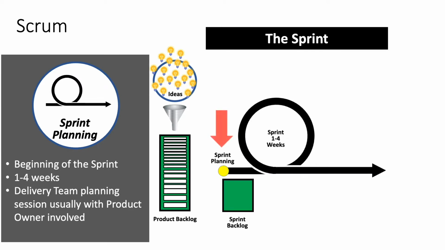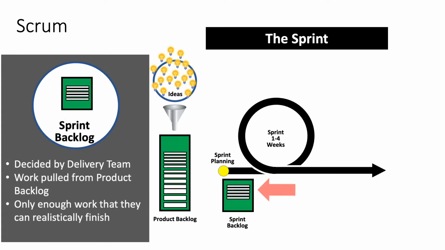This is when the delivery team decides on what work they will add into their sprint. As they choose the work from the top of the product backlog, they carefully review it with the product owner and pull the work into their queue. This queue is called a sprint backlog. So let's quickly review. The work in the product backlog is selected and pulled into the sprint backlog by the delivery team. They continue to pull in the user stories until they feel they've filled up the sprint with no more than what they can actually finish.